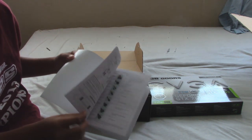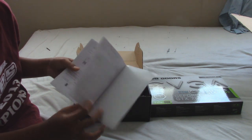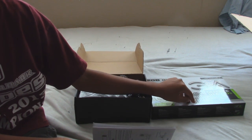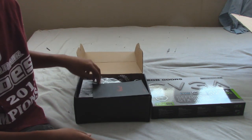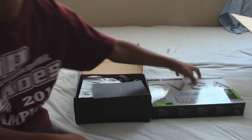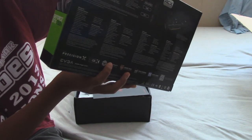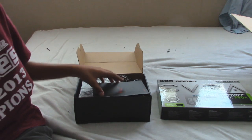I think it's just enough to handle the 750 Ti, because it says on the box that it needs a minimum of 400, but from what people have said, their 300 or 350 watt power supplies are okay. I just wanted to go with the 400 watt. On their website, the requirements are a minimum of 300 watts, but the box says a minimum of 400 watts or greater, with a minimum of 20 amps on the +12 volt rail. So, I don't know.